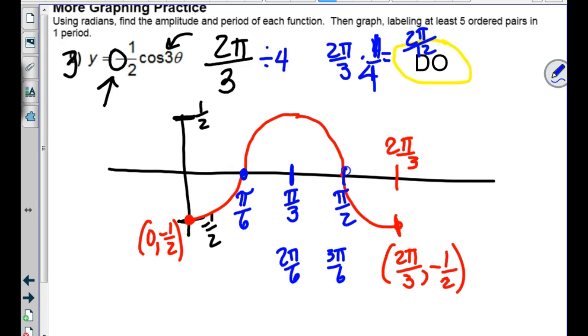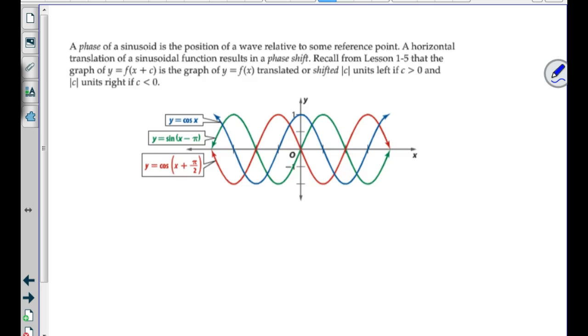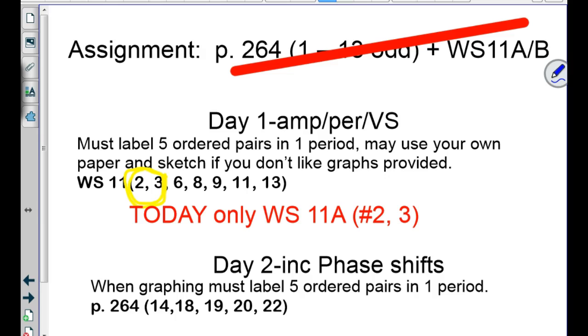Okay. I'm going to finish label these. It'll be on the notes if you need it. But your homework, guys, is 2 problems. Worksheet 11, number 2 and 3. It's the only 2 I want you to do this weekend. Other than that purple sheet, see if you have any questions. Because only part of the period Monday will be time to review for the quiz. The rest of the time, we're going to finish this lesson.